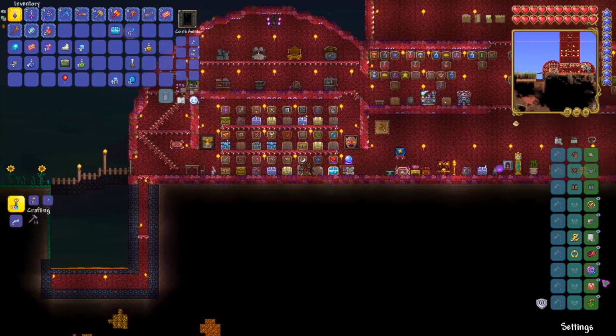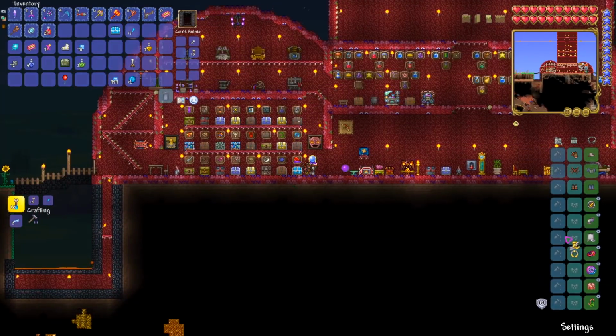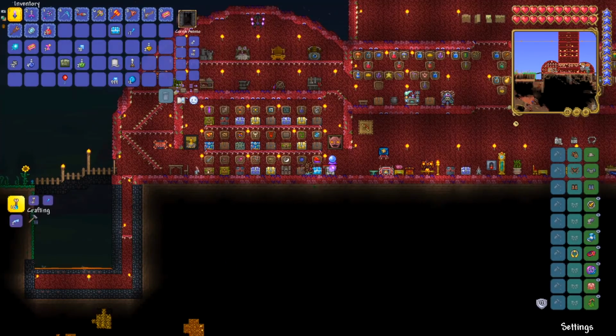So now we can combine... Hang on. Now we can combine these 2 to make frostbite boots. And now I hate to say it, but I think the grind begins all again. Because now for the next thing, we need magma waders. Alright, so the next things we need are... We need obsidian skull, a molten charm, and water walking boots.